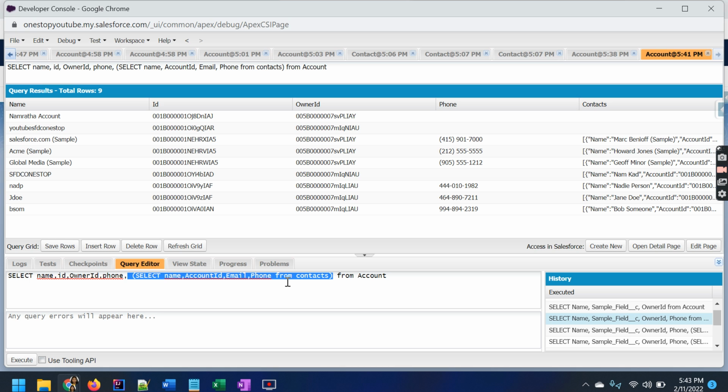So likewise, how many accounts do you have in the system? In our case, there are a total of 9 accounts available in the system. So it will repeat until it processes all the records, all the associated contact records for this specific account, all the 9 accounts. Here if you see, all the information is being pulled up, and if you see the inner query here, from the contacts it is giving me sample.